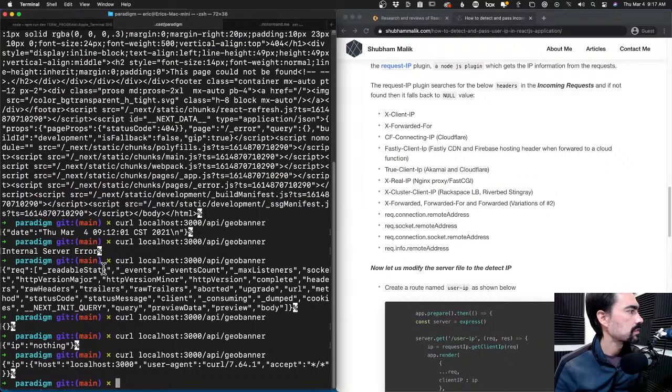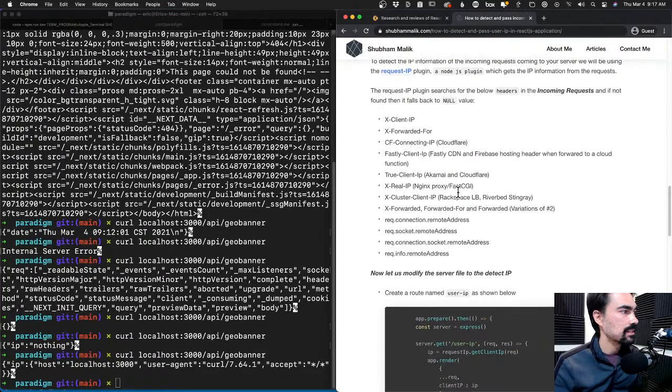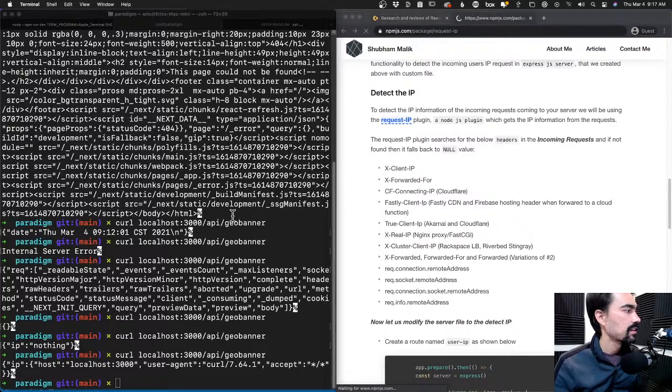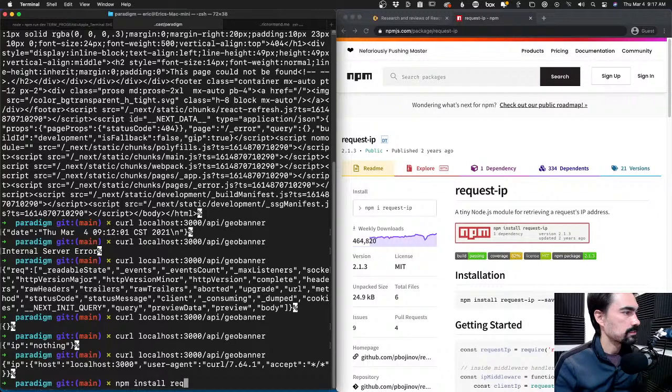We have connection. We have a socket. Socket is there. Okay, let's try this one. I don't want a dependency for this. I mean, it might be useful maybe, because this is going to be running on a server, and it might have, for instance, Nginx running in front of it, right? And if that's the case, then it could actually be useful to use something like this. Okay, I'll just bite the bullet and install this thing. I thought I could do it without so many dependencies, but that's okay. Request IP, save.